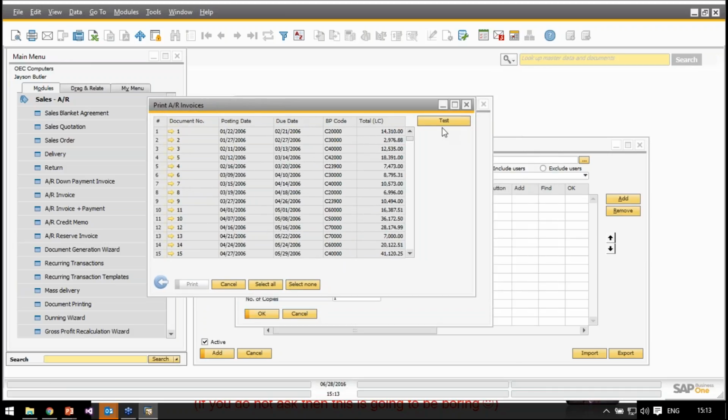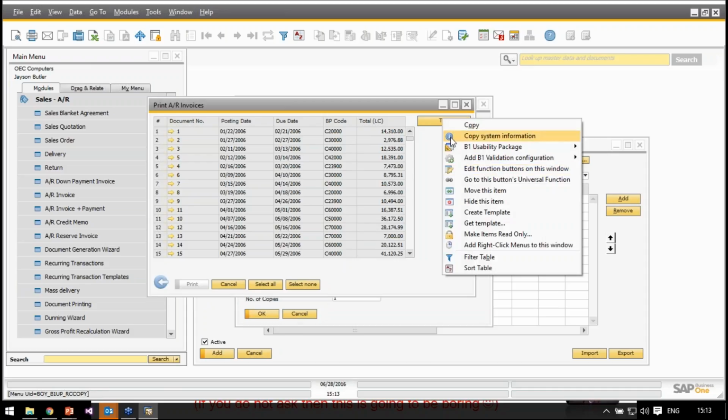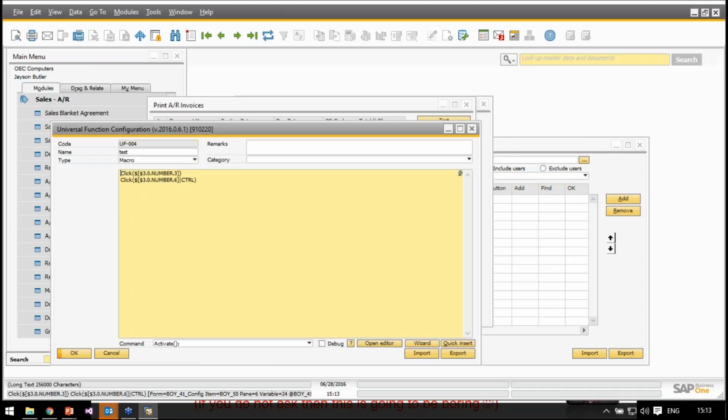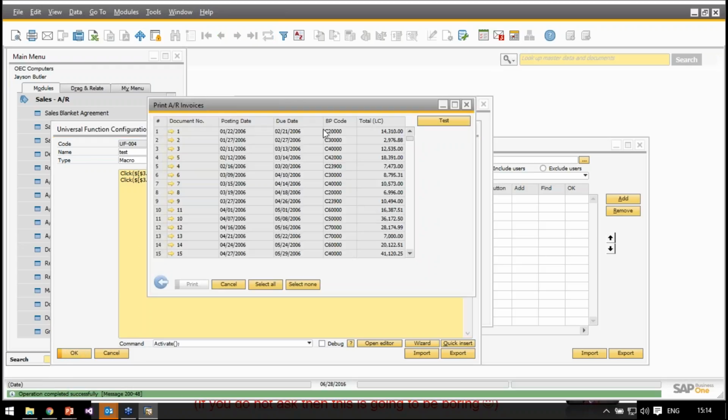So if I press it, I must have done something wrong here. Oh, I need to of course tell it that it was the rows header. Like this. There we go. And it should choose 3 and 6.